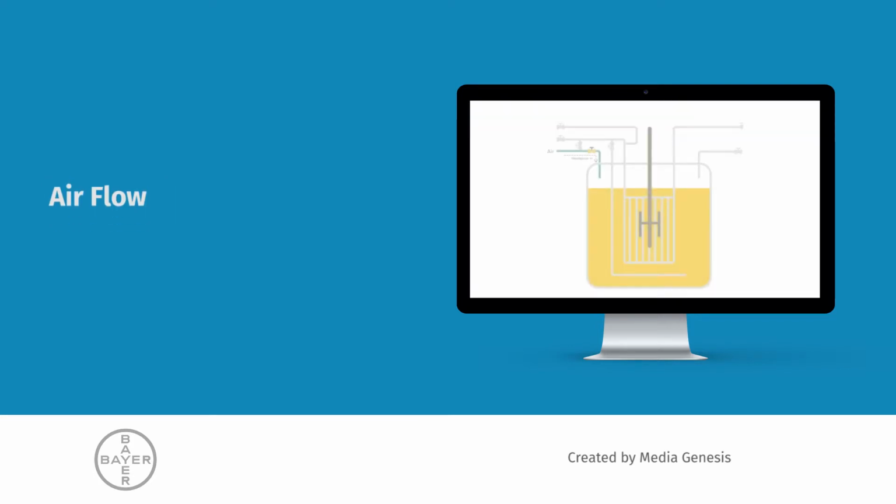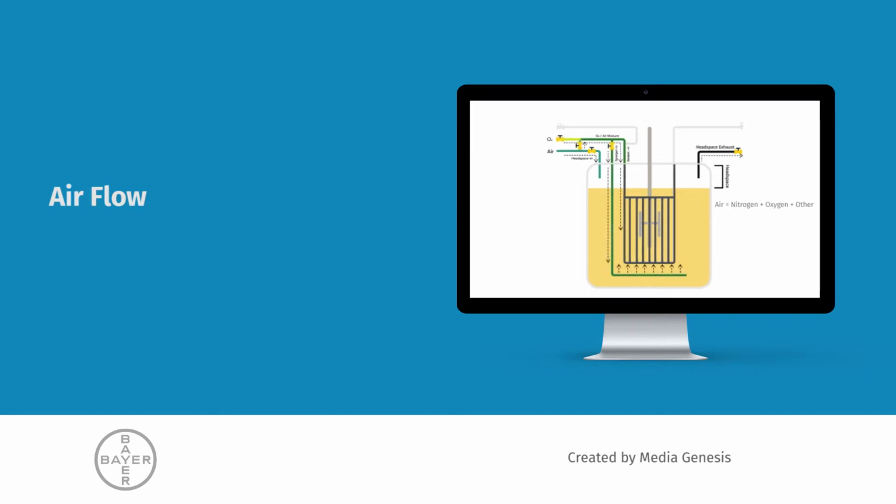Air enters the bioreactor through the headspace in, sweeps the headspace, and exits through the headspace out constantly. This is to maintain positive flow and pressure, which helps to keep contaminants out. Air is a mixture of mostly nitrogen and a small amount of oxygen and other gases. Air supplied to the basket and sparger is used at the initial stages of cell culture to provide a small amount of oxygen needed to maintain the small number of cells in optimal condition.